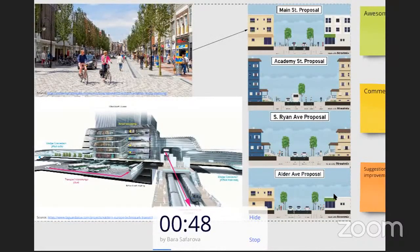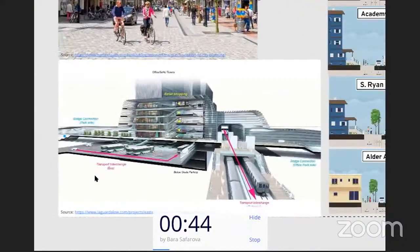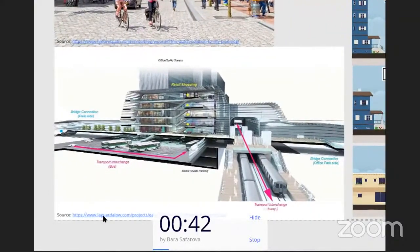And this big image here in the middle is called Techno Park Transit Hub. That is my inspiration of what I want to see the hub look like in downtown Sumner. I know this example is large, but I just want to use this concept and envision this design at a more acceptable scale for Sumner.